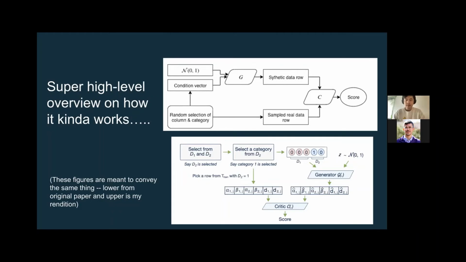So this is, at a really high level, how a generative adversarial network works when we try to apply it to tabular data generation.